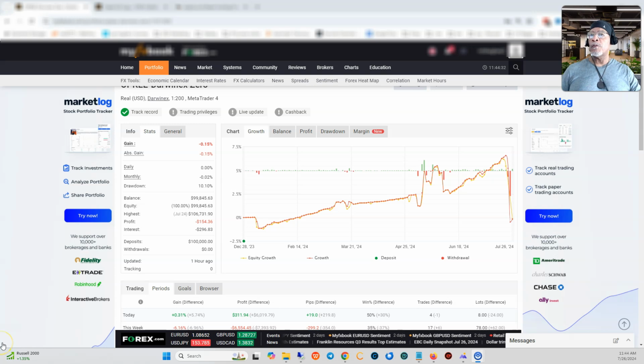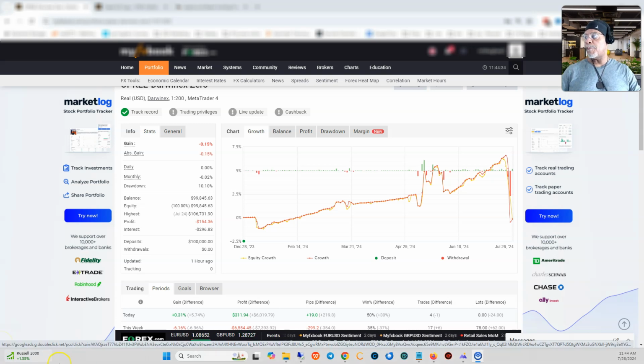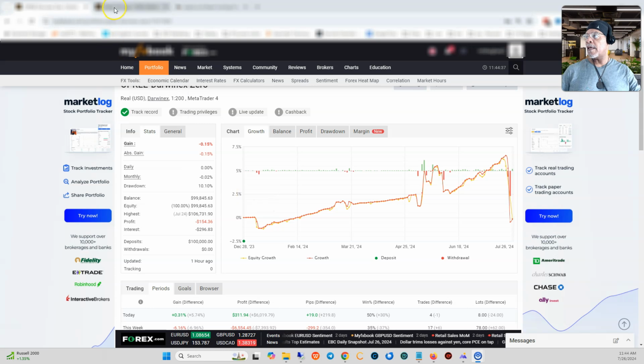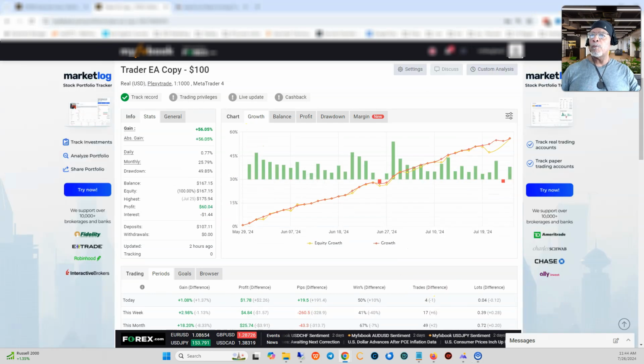Okay, first of all, let's go to our trade copy account. Now remember, we were testing this trader with $100, and of course we're copying his account to several other accounts. We have accounts from $100, which you see here. This is the master account. We have a couple of $1,000 accounts, and of course the big one that we were really experimenting with was the $100,000 Darwinex account. So let's see how this looks in real time.